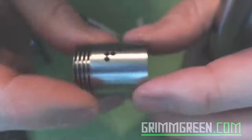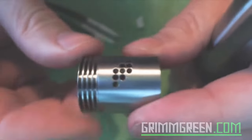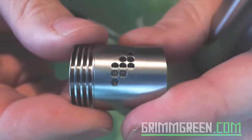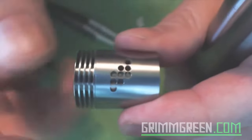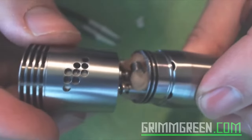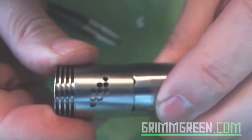Look at that. Just vapor creation happening. So what I'm going to do with this Mutation X head, with the Mutation X top cap, is shut it down to like there. I don't know why, that's just where I feel like I want to use it. In fact, I'm going to close those off completely and just use these bottom three holes. I'm going to line up those bottom three holes with the coils, and if your coils are the same size on either side, then you can just line up one. I'm going to line this up just like that.